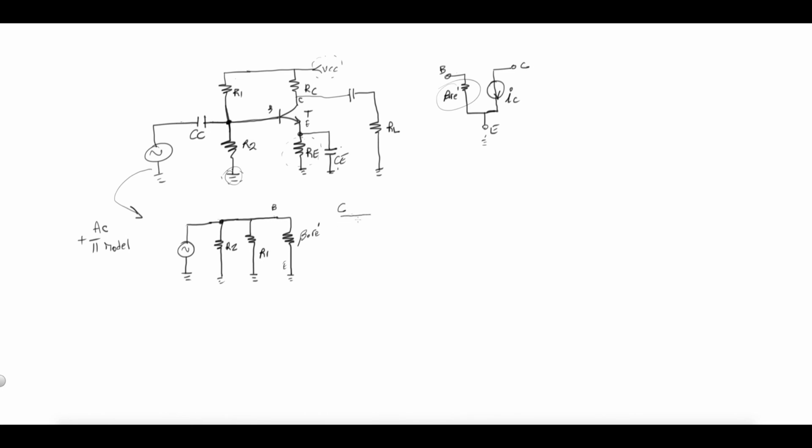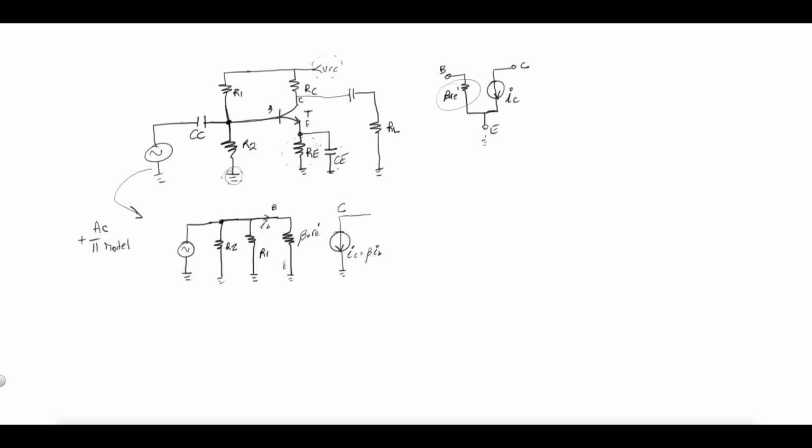This isn't a physical circuit, this is a model. So what do we have if this is ground? Well, you have the current generator pointing down to ground in this manner, and that would be little IC. Now, this is also equal to beta times little IB. So if you have IB going through here, there is a relationship between these two.